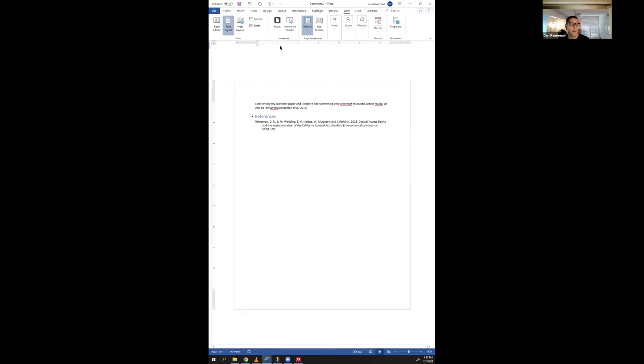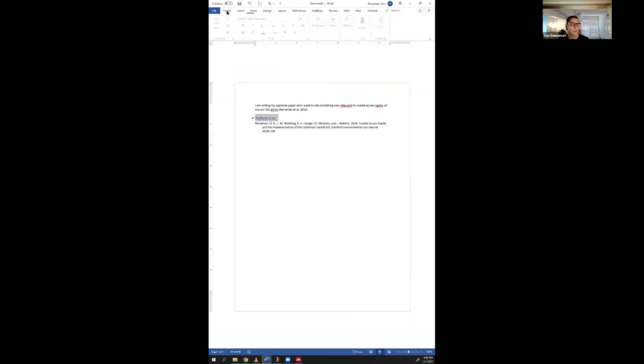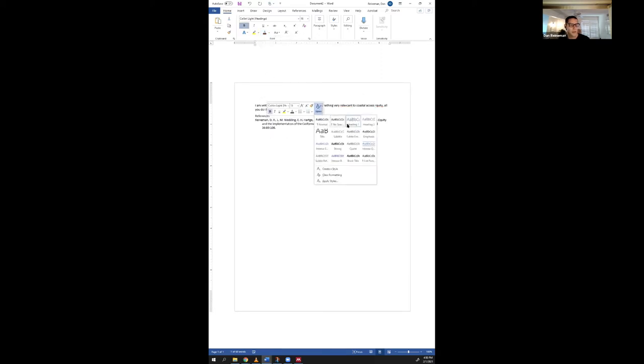The other reason it's really great is when you want to change the heading. Say you don't want it to be blue. Say you want it to be bold and black. Now all I have to do is update Heading 1 to match the selection, and it'll automatically change every heading in your document. So this too will make life easier.